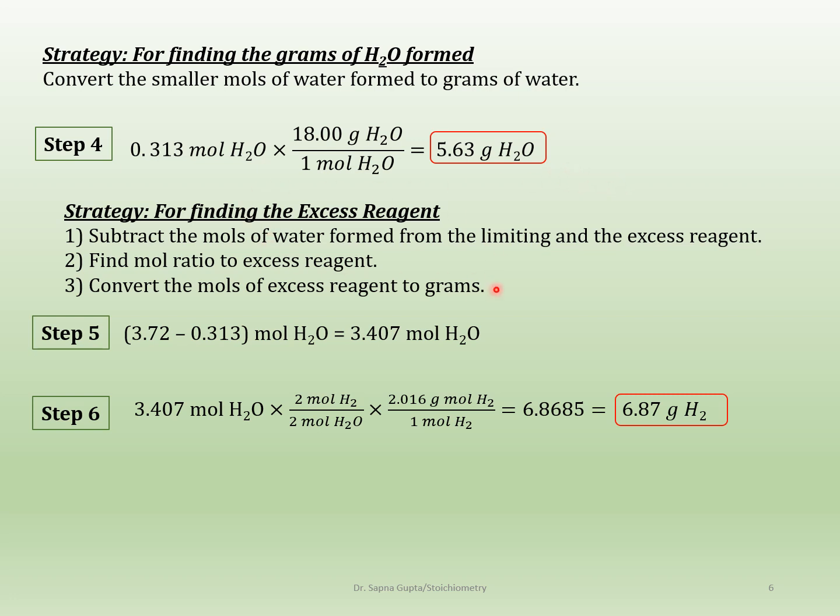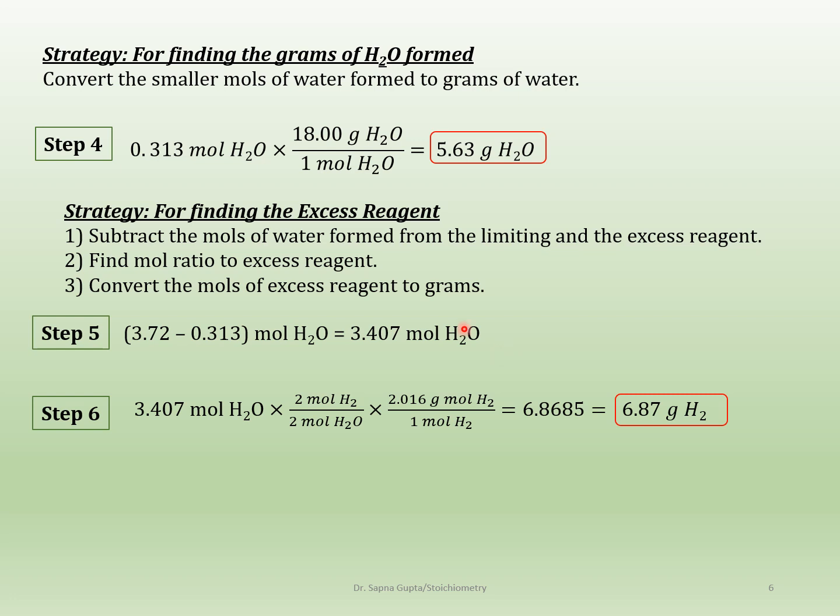Now for finding the excess reagent, okay, this is also very systematic. This is what I do. Somebody else may solve it a little bit different, and that's fine, okay? If you like that method, you can do that one also, okay? But this is what I do, is I have the moles of water, right? I did that in the previous slide. And so I had this many moles of water. This was the excess reagent. This was the limiting reagent, right? That's what I found. So I subtract the two. So which means that 3.407 moles of water is the excess amount of water I could have formed.